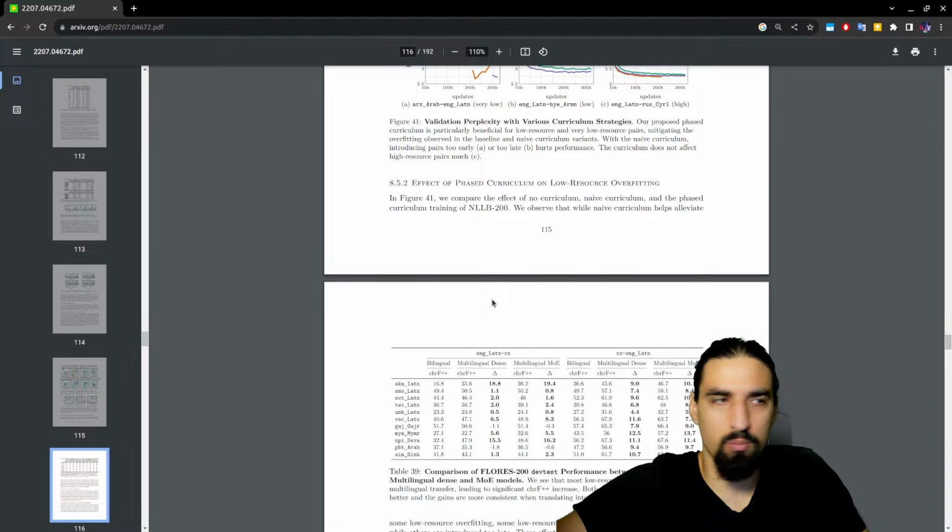Effect of phased curriculum on low resource overfitting.